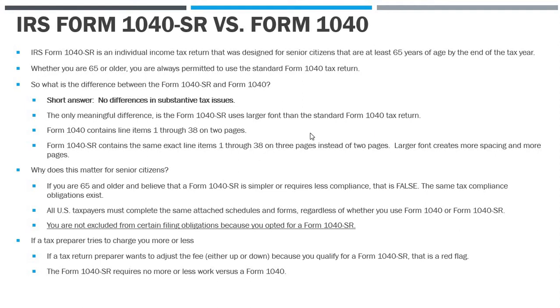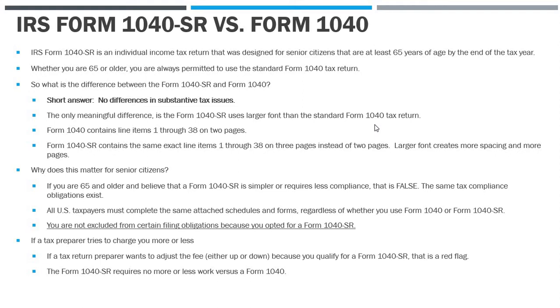So if you can file either form, what's the big difference between the two, and why would you opt for one versus the other? Well, the short answer is there really is no substantive difference. It's all presentational, right? So the Form 1040-SR, the only meaningful difference is that it uses larger font than the standard Form 1040. So you have larger font, more spacing, and the idea is it makes it more easily able to read versus the standard Form 1040 tax return.